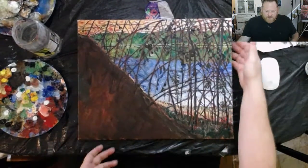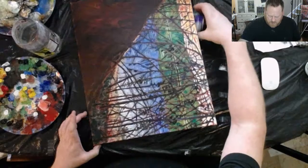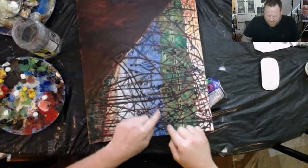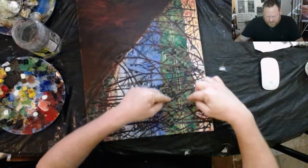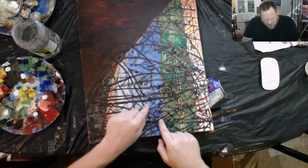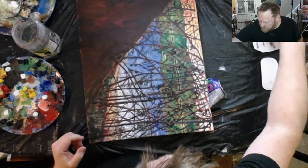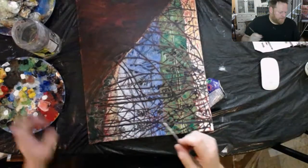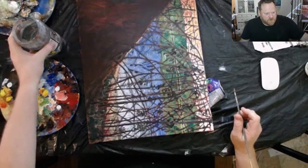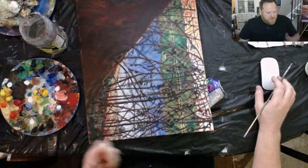But to start, I'm going to start off with the easy thing, which is going in here and brightening up this tree line, and maybe even bringing the brightness of the water higher, just so I can get the contrast. That'll look nice. Yeah, and I already have my nice palette prepared. I got fresh water. I got the brushes I want picked out. I got all my extra paints just over here.